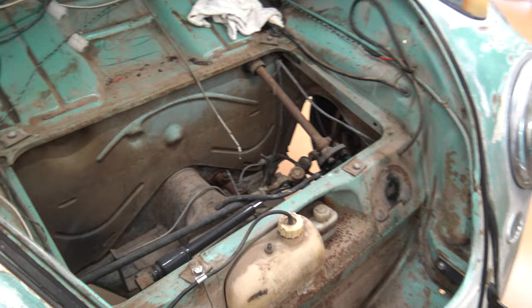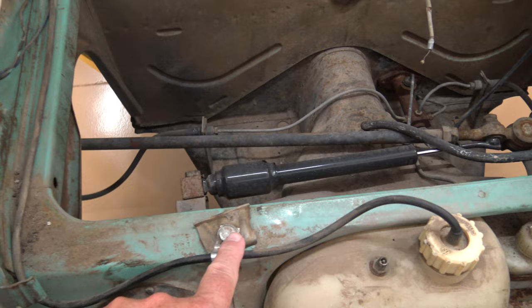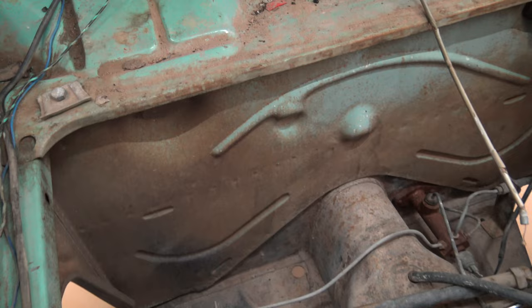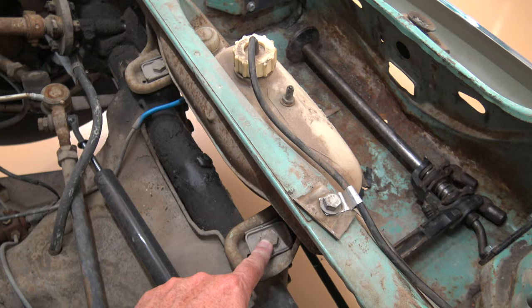We'll go ahead and start up here in the trunk area. You would take the gas tank out first — I've already got the tank out of this one. It's basically just four of these little plates and bolts that hold it down; those are 13 millimeter each, and you've got four of those. Then once you get the tank out, the next ones would be these two on top of the front axle, so you've got to take both of those out. Those are 17 millimeter.